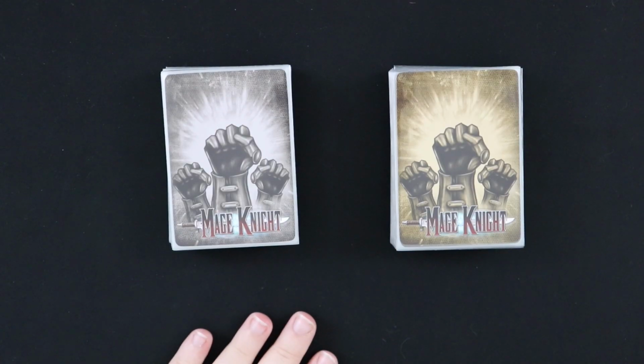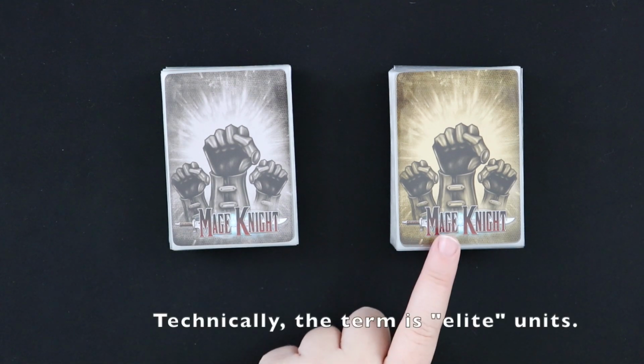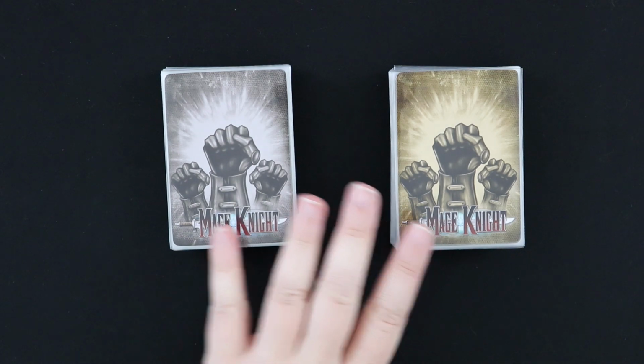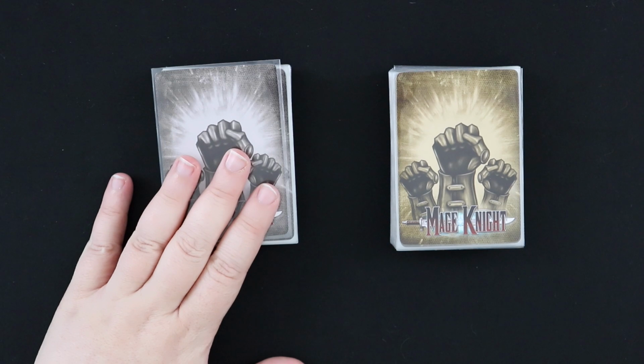In Mage Knight, there are going to be 2 decks of units that you can potentially hire from. These silverback cards are basic units, and these goldback cards are advanced units. Each scenario is going to give you instructions for what kind of units come out, but in the solo walkthrough, the very introductory scenario for the game, you're only going to use these.